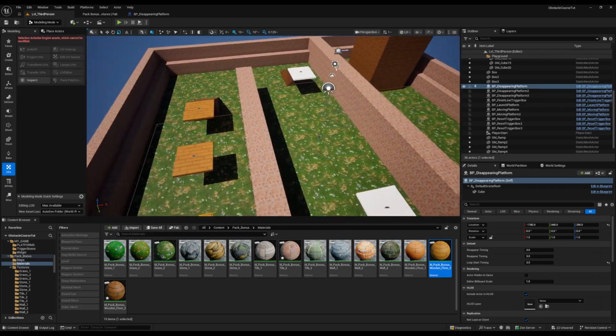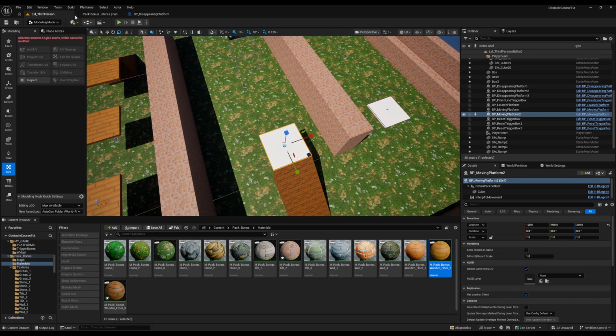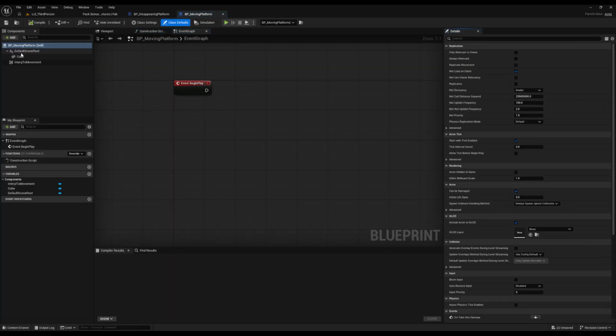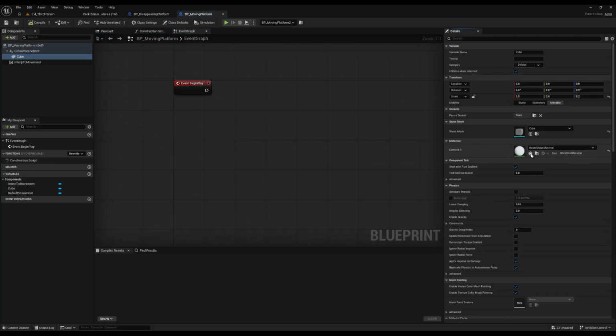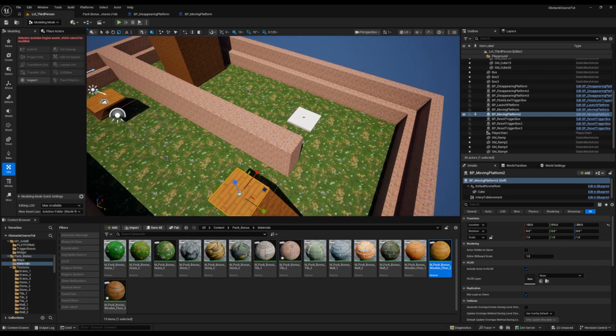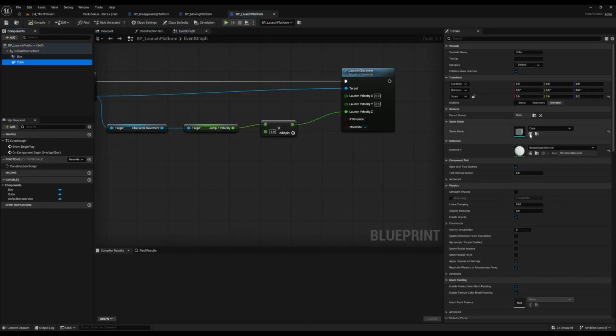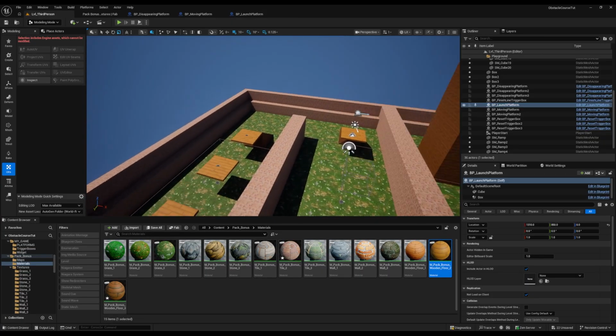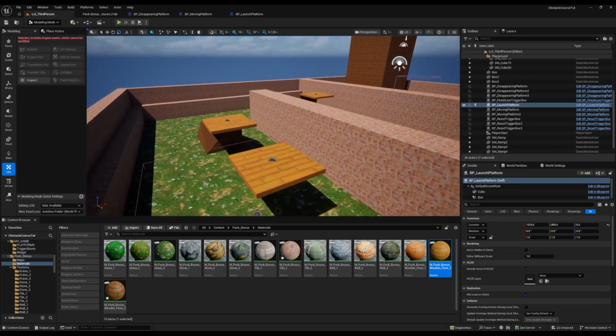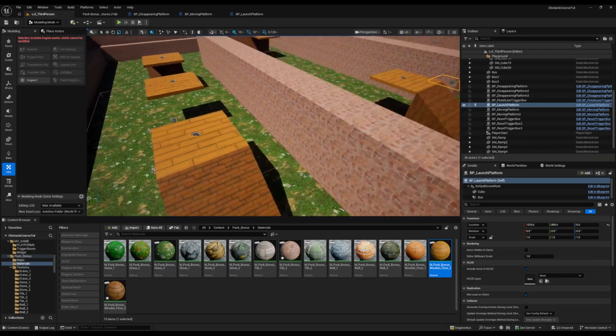It's our little disappearing platform. Our moving platform. You can see I'm changing the material over here in the blueprint as opposed to over there in the details panel. And now you can see our obstacle course has a whole different vibe going on.